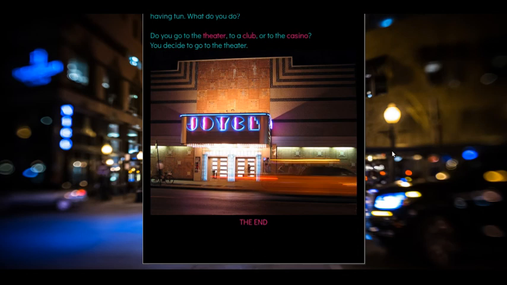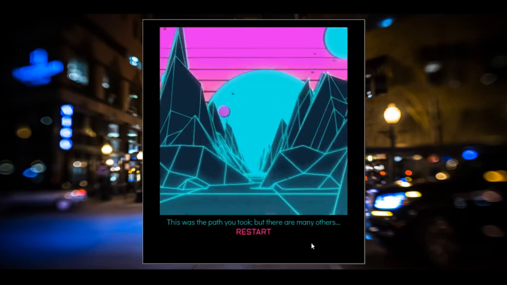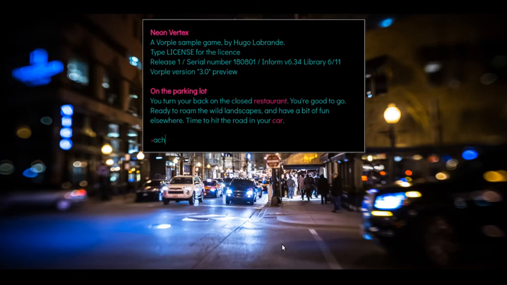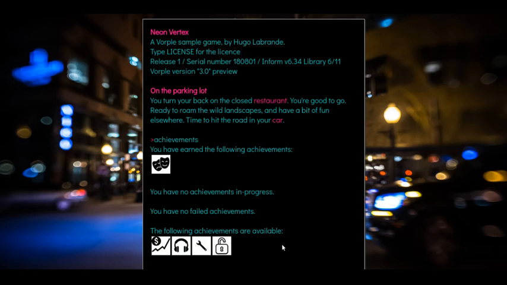I tell you, it's a really, really simple game, but you get an achievement, which is not a basic core functionality of Vorple, but it's something that I added to an existing achievements extension. So if we go to the end, we get the end screen. There are many others. You can click restart. It restarts. Okay. Now I'm going to type achievements, and the achievements display kind of like in Steam with little icons, and if I hover over them, you can get, spectator. You got the achievement spectator because you went to the theater. This one is for going to a casino, the club. There's one for fixing your car, and one to pick the restaurant's lock. I'm going to show you how to get this one.